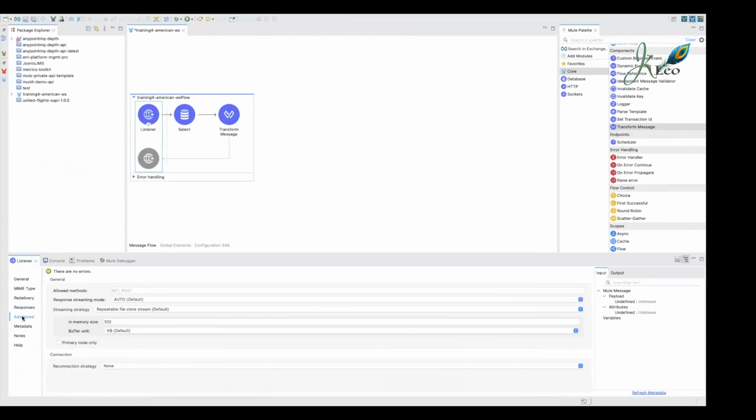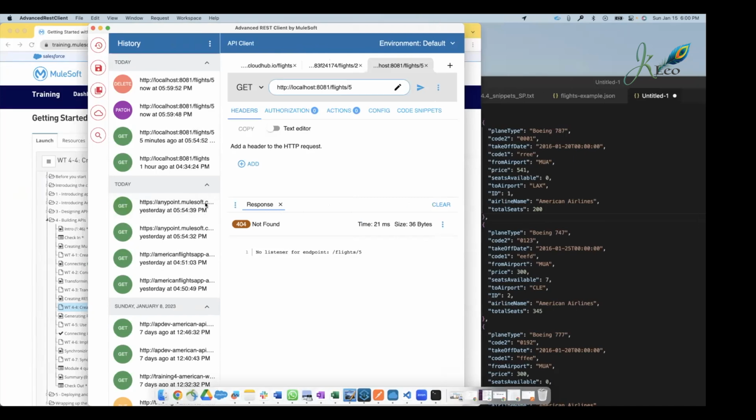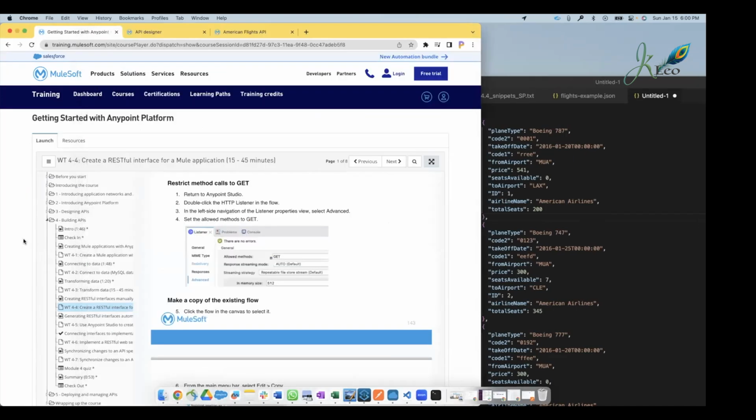So in this case, you will come to advanced and select allowed methods. Allowed methods are only get. If I want only get, it's only get. If I want only get, post, and all of those, only those methods can be put. In this way, you can restrict whatever the incoming request method is. This is an interview question. They'll ask you, how do you restrict methods?